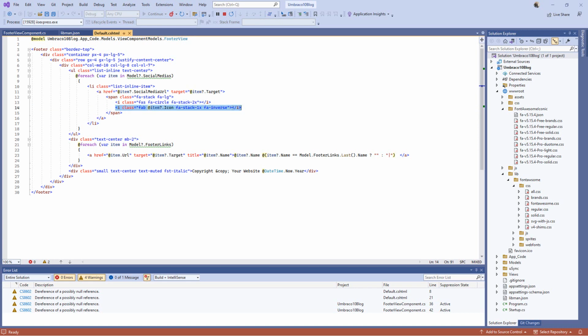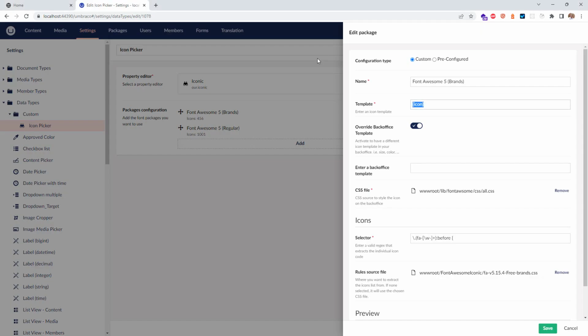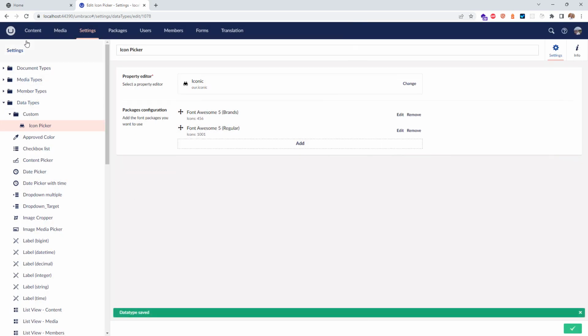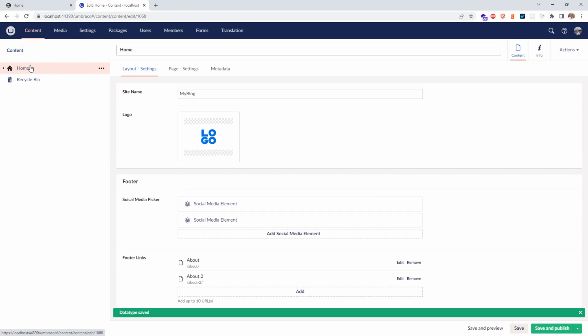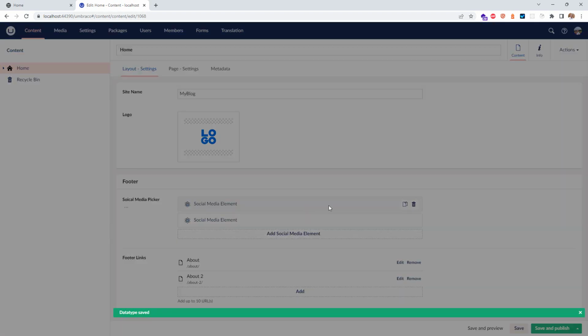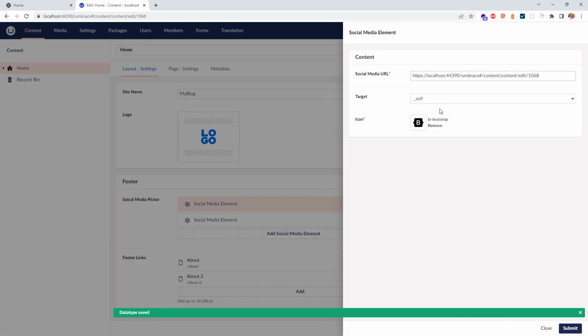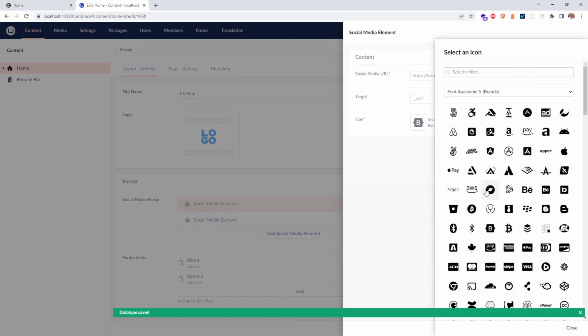So how can we do that? That's simple. We take this one, override the back office template, plus use this one. I need the original one to be rendered here. So if I save it now, what I'm saying here is render the whole tag, I tag class fab, plus the icon name, in the tag in this back office. So let's save it now, and we're back to our icons again. If we tick this one, and we tick one more time here, I should be able to see it now. Nice. See how nice and simple.